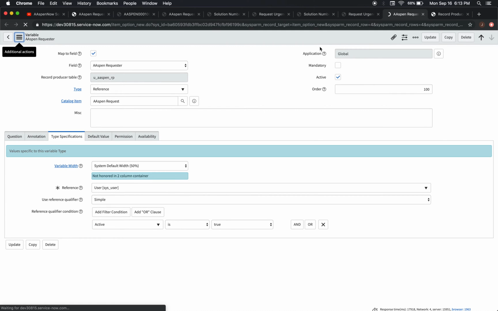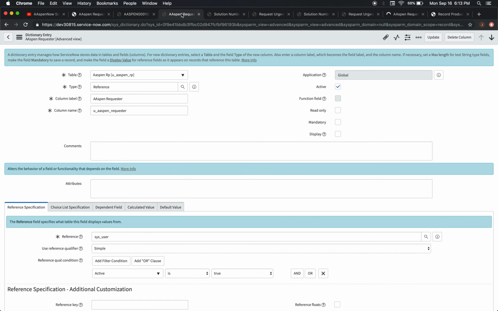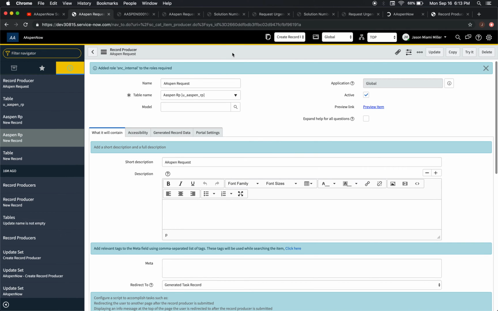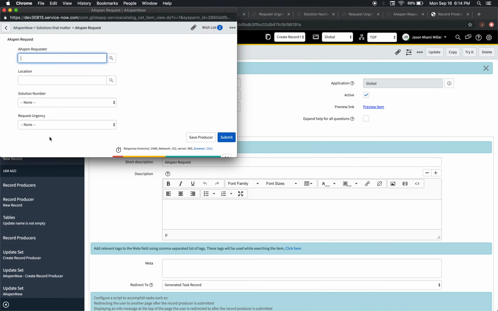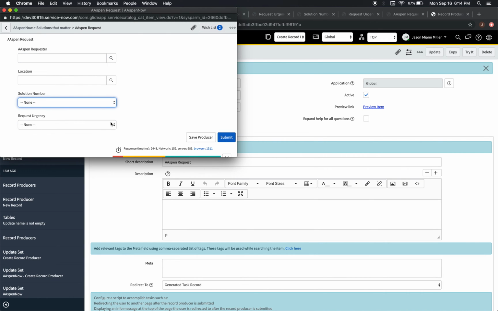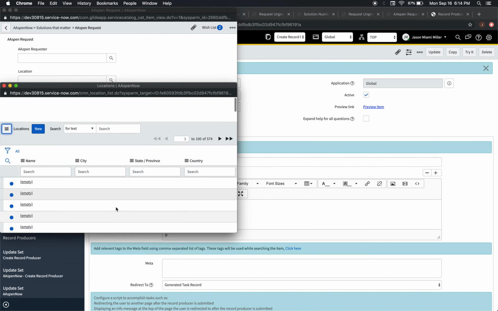So now we've just created the record producer. Now maybe we want to preview it. That might be a good idea, to see how this thing renders. It looks like we have 4 fields right here, but maybe we want to see this on the front end. Always check your fields too. I feel like this is go-live prep 101, right? Just make sure that when you push this into prod, everything's displaying.